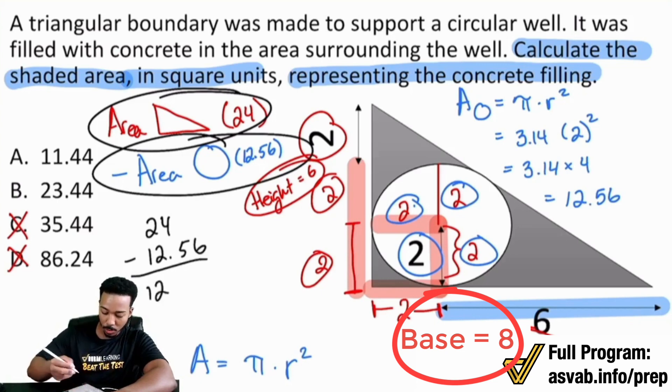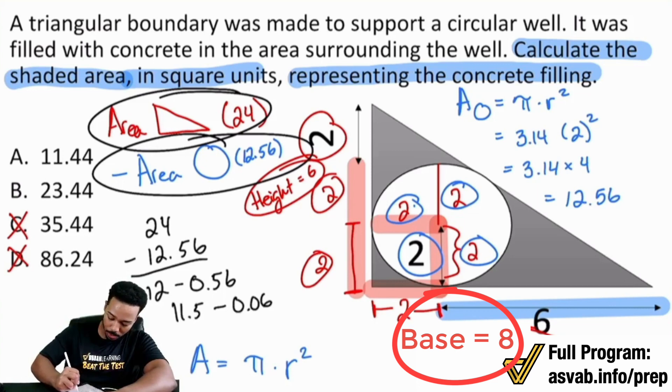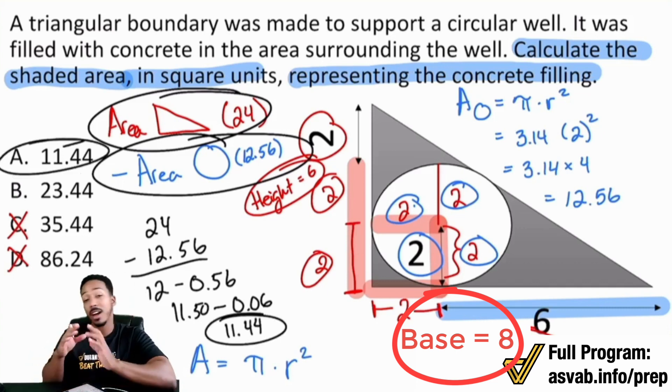So I'm doing, so I subtract the 12 from 24. So I got 12 and I still have to subtract the 0.56. I can take away the 0.5 first. So 11.5 minus 0.06. And again, I'm doing this mentally. I don't want to have to borrow a bunch of ones and stuff. It's not necessary. And so minus 0.06, you get 11.44. Booyah. And so now we can be confident and confirm that A is indeed the answer.